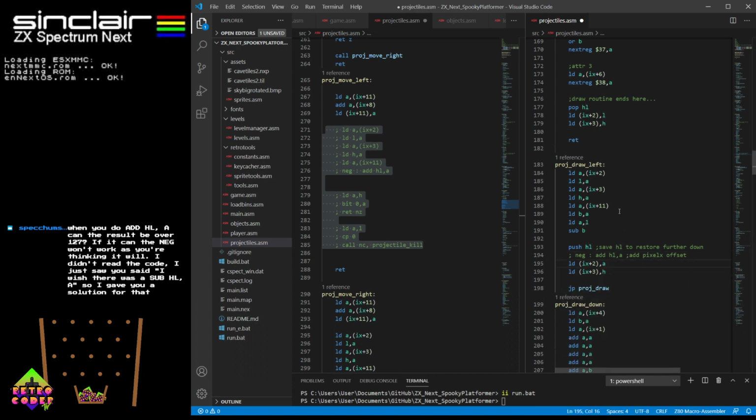Just use A instead there. Ah, I see. Do you know what? I was about to limit it after I'd got it working. In my mind, I was thinking I'll limit it so it can not go over 127. That'll be the maximum throw distance.